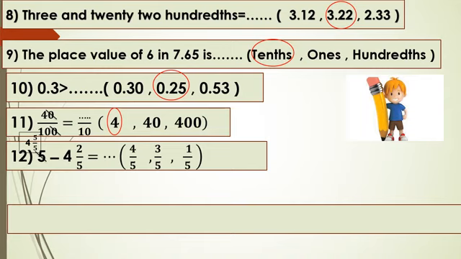Now we can subtract. The two mixed numbers have the same denominator. So we subtract whole numbers. 4 minus 4 equals 0. Then we subtract the numerators. 5 minus 2 equals 3. And we write the same denominator. So the last result is 3/5. We choose 3/5. 5 minus 4 and 2/5 equals 3/5.